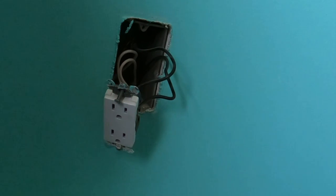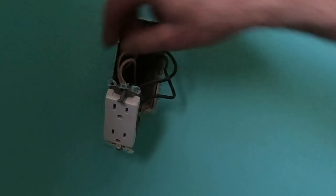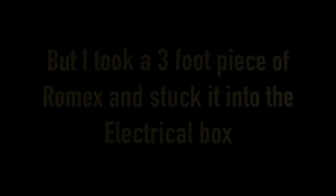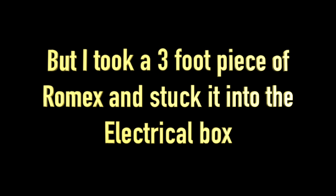So now, unfortunately, both the top and the bottom parts of the outlet are being used. In other words, sometimes you get lucky and you have the outlet as the end point. The next thing I'm going to do is physically run the wire between the cutout I just made and the outlet a few feet below it.